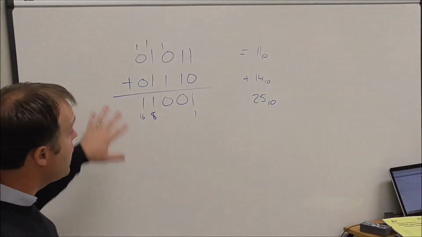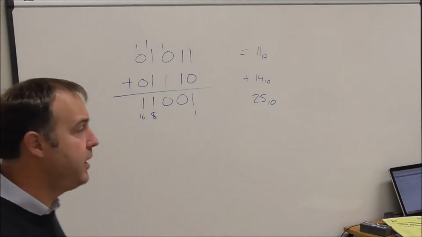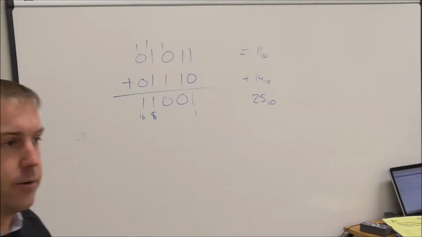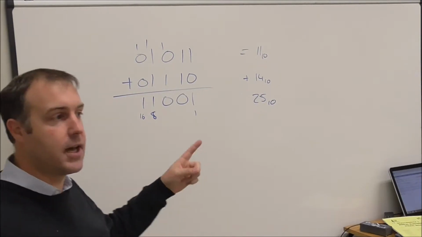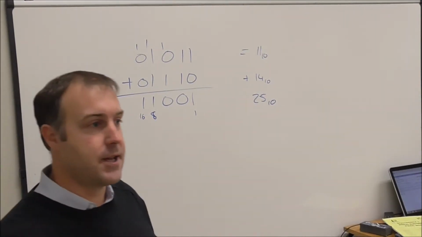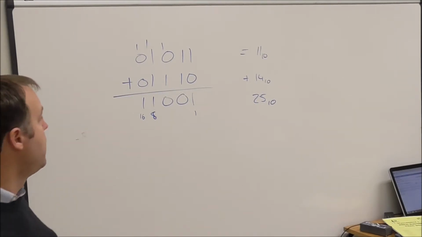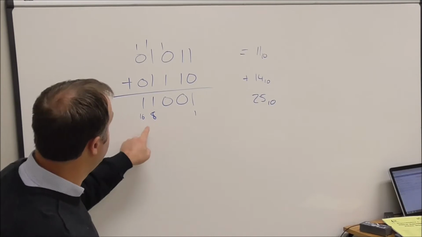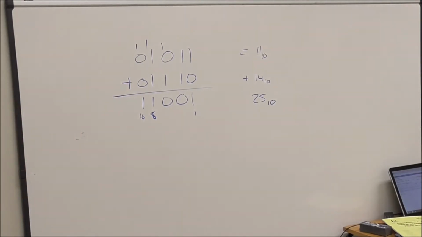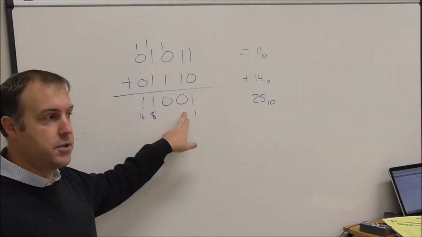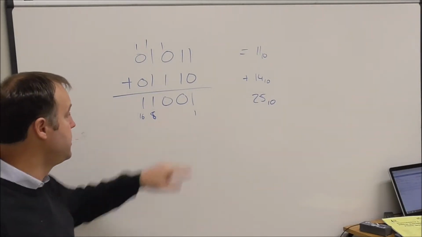Alright? So it's the same idea as adding. When you add with decimal, you carry the tens, each time you go over 9 as the sum of those 2 digits, or 3, then you have to carry the 1 that you would get. Likewise with this, you have to carry if you need more than 1 digit to represent each bit.